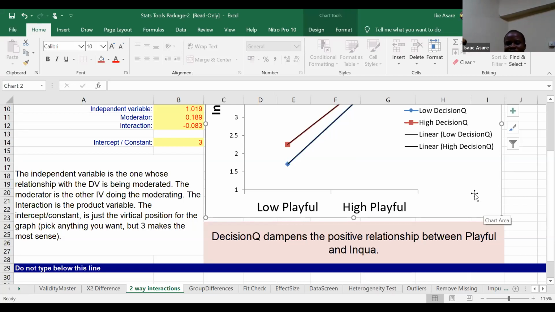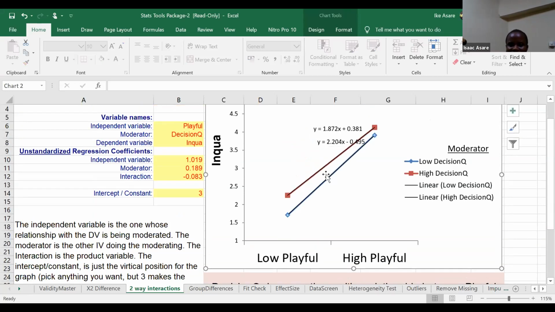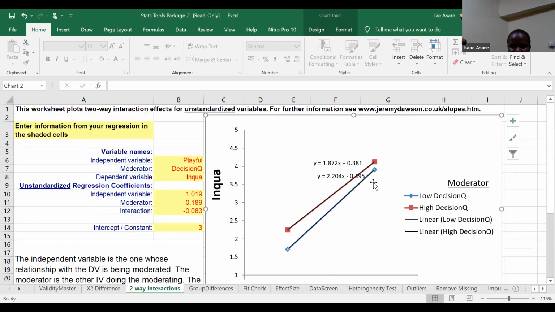But let's assume there is no significant difference; you get to know that the lines will move together. They will be close, but as you can see here, there is some sort of gap between the two. That alone tells you that there is a significant relationship between the variables. All right.